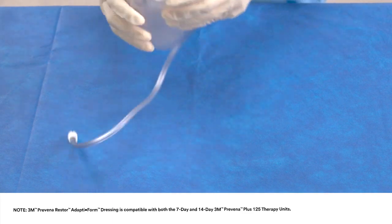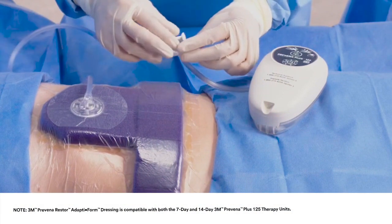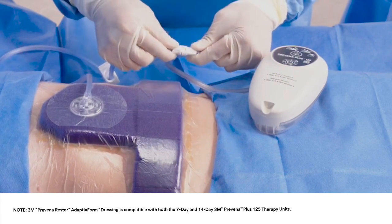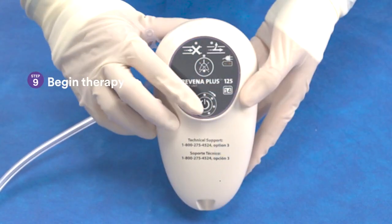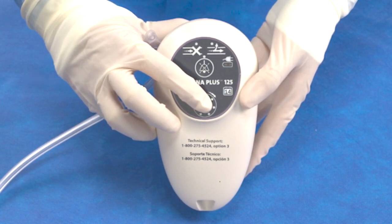Push together firmly. Ensure clamp on tube is open. Position clamp away from patient. Connect and lock the sensor track pad tubing to the Prevena Plus connector by pushing the connectors together and then twisting them. Now you're ready to begin therapy by pressing and holding the on-off button for 3 seconds.